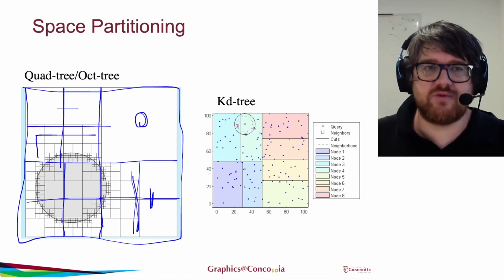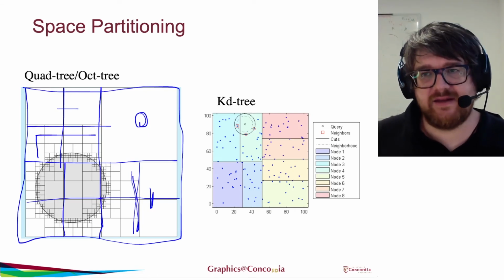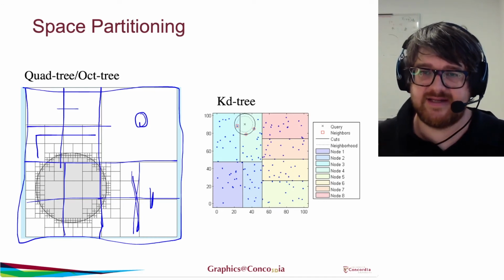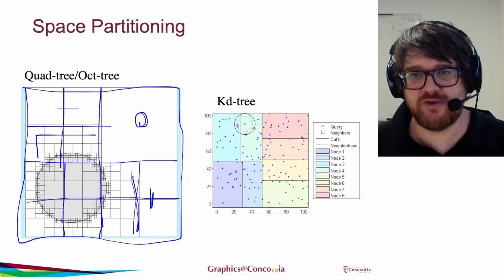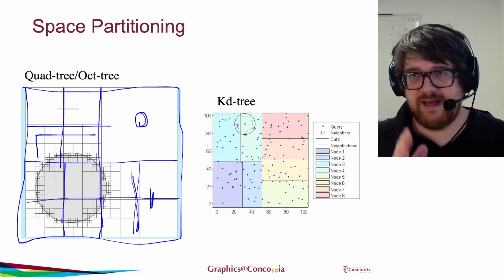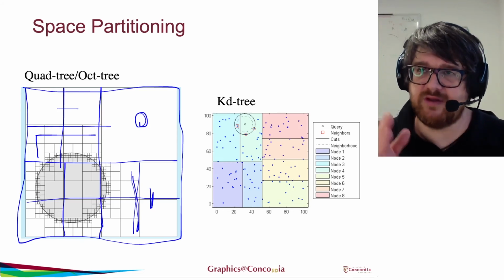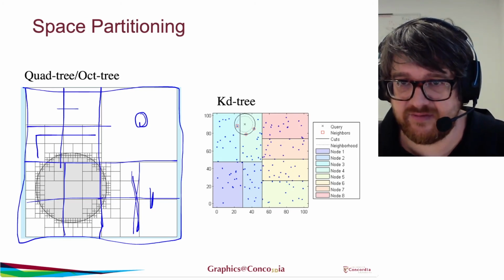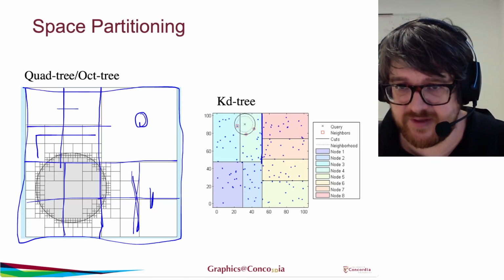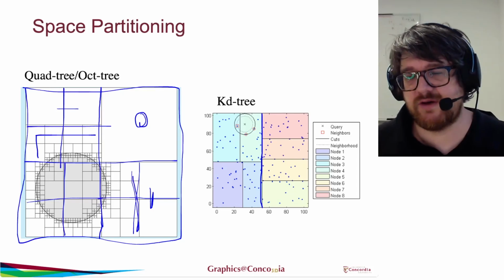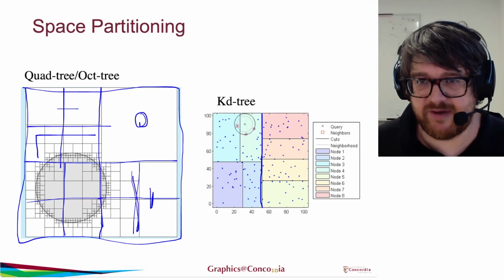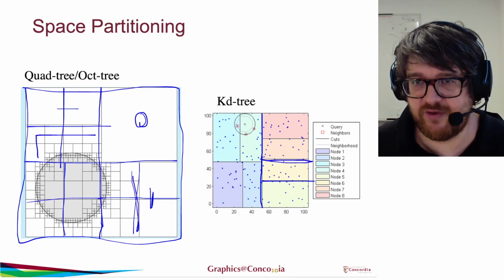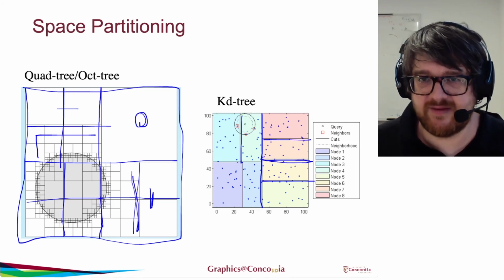The alternative to quadtrees and octrees is the KD tree. So the KD tree uses the same idea, so it's subdivision of the space, but you don't do it in X, Y, and Z at the same time. You do it in one direction at a time. So for example, here you see this is the first partitioning, so you have only 2 children, right? And then you have another partitioning here, and you have another partitioning here. So every time you partition once.